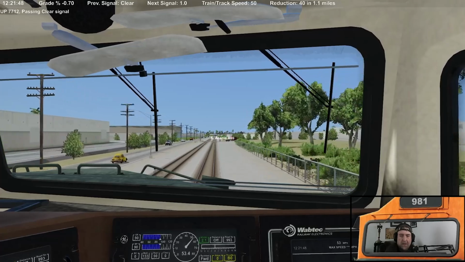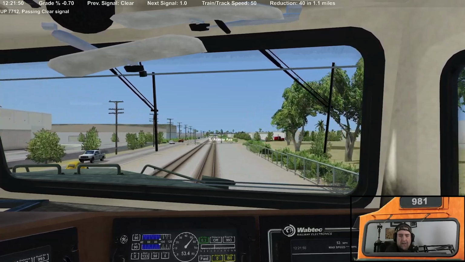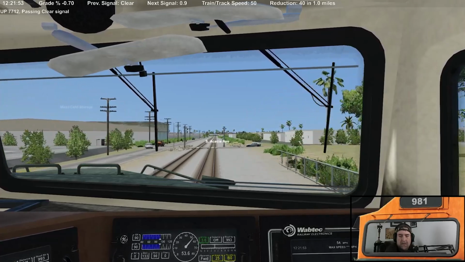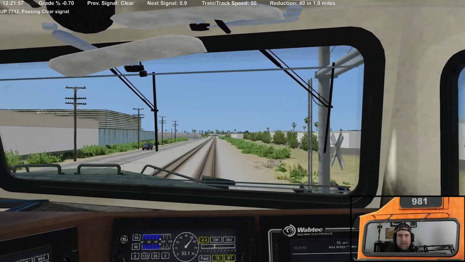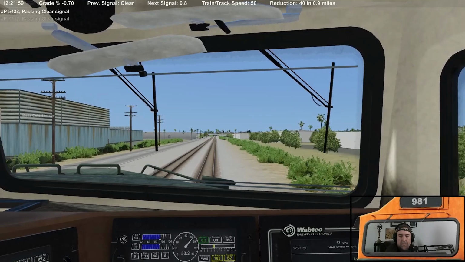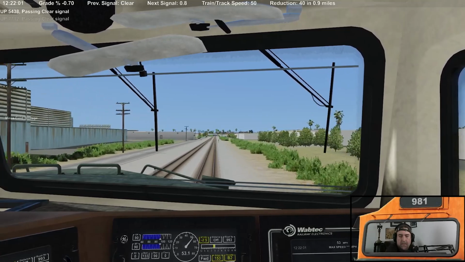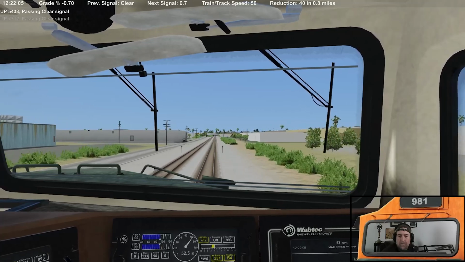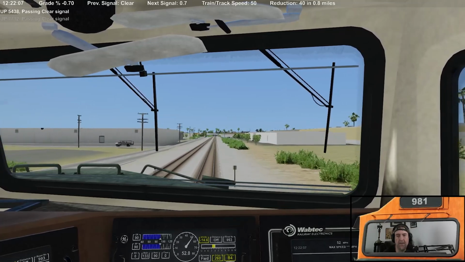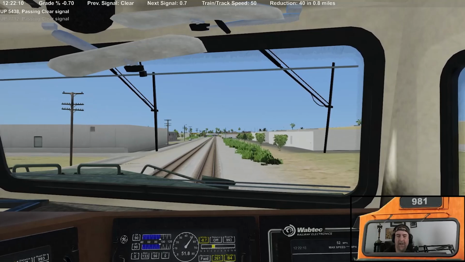Oh, why does this guy stop? I thought he was stopping on the tracks, right? Oh, we got a 40 in a mile. Never mind. So I hope that gives a little bit of an idea of how that worked out.